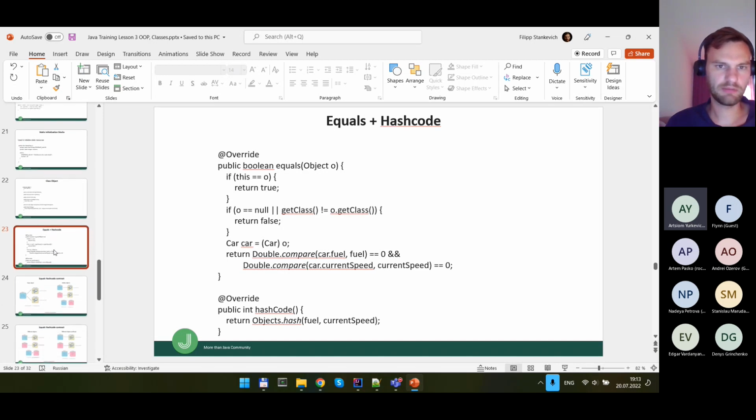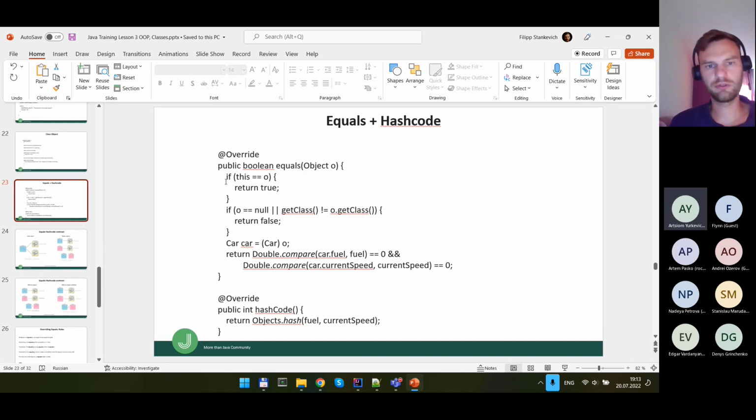These two methods are probably the most important that you need to know. So when you define your class, it's usually a good idea to override, to redefine the behavior of this default method to compare your objects by their values, not by reference. And there are some specific rules for how you need to define it. So you check if it's not a reference to itself. Yeah, so you compare it by reference first, and then you compare that they have the same class, getClass.